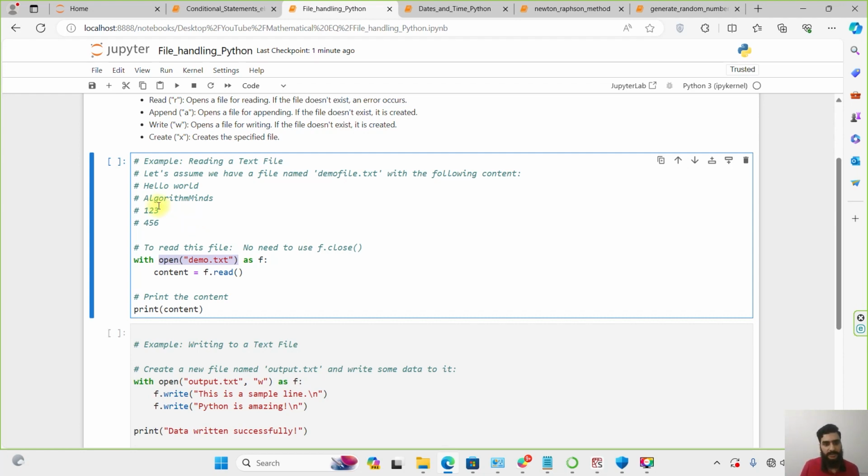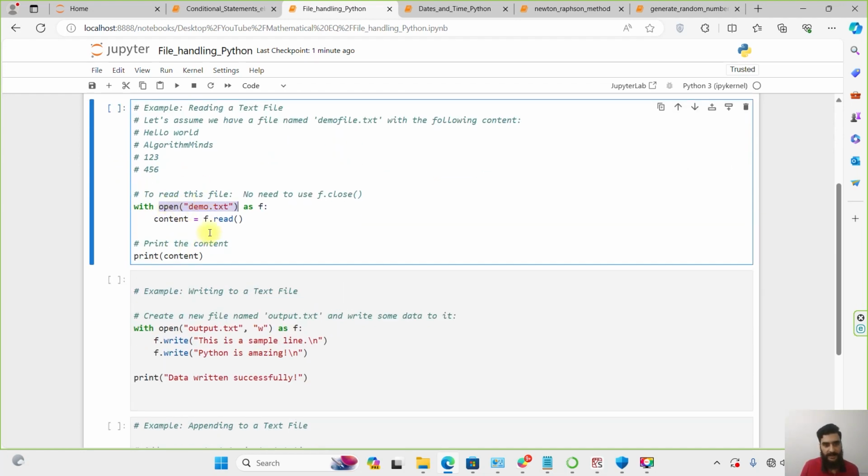So how can we actually do that? We can use this simple notation. First, we define the file name. So this is the file name here, as we have defined here in string format. We pass it to the function open here, as you can see. And one interesting thing to note is that we have this function open, but we are using with open as f, and then we will further proceed with the modes.